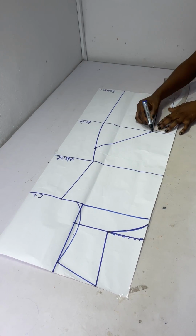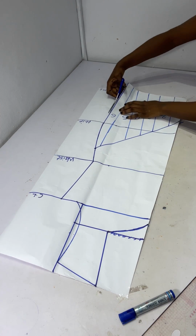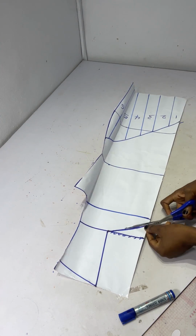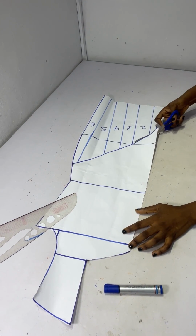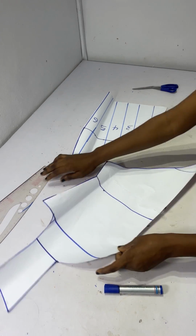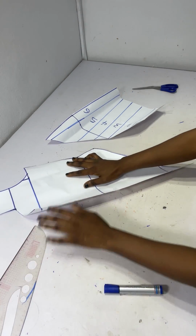Then for this part, I'm just going to be slashing and spreading. As you can see, I'll label my lines and I'll be cutting out this part for this slashing and spreading. So guys, this is what the front pattern looks like. I'm going to be cutting my fabric on fold. Make sure you note that. Guys, we're good to go with the front pattern.